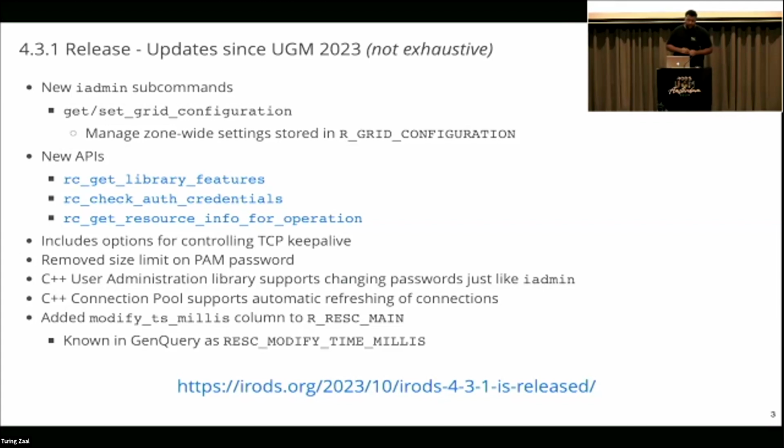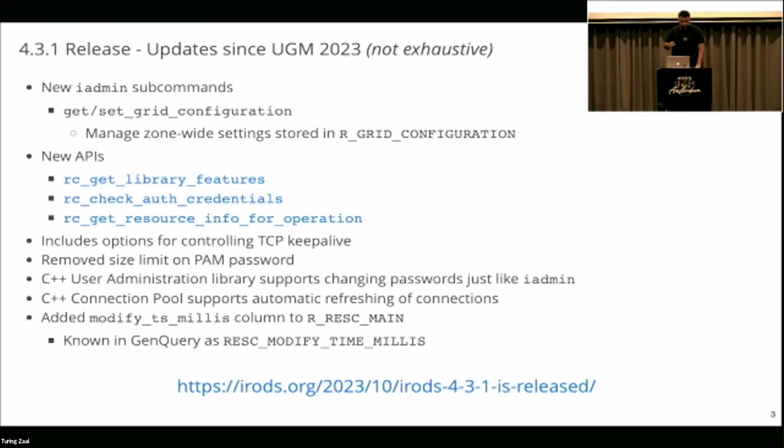We also have RcCheckAuthCredentials. This is an API that came out of the development of the HTTP API that we've been working on. It is designed for native authentication, and for native authentication, all it does is allow you to ask the server, given these credentials, would this person be able to log in, right? So this is great for people writing clients acting as servers.